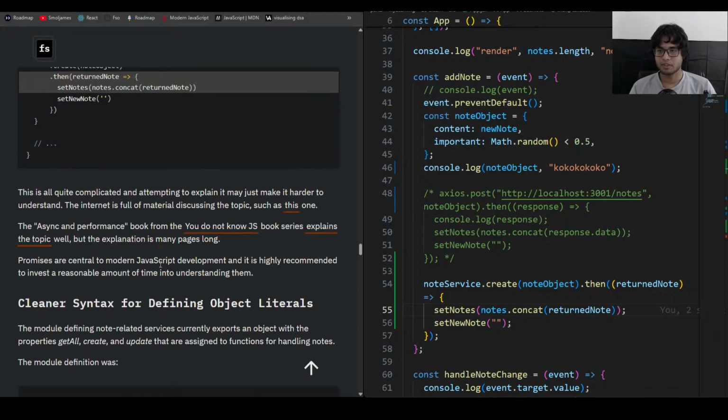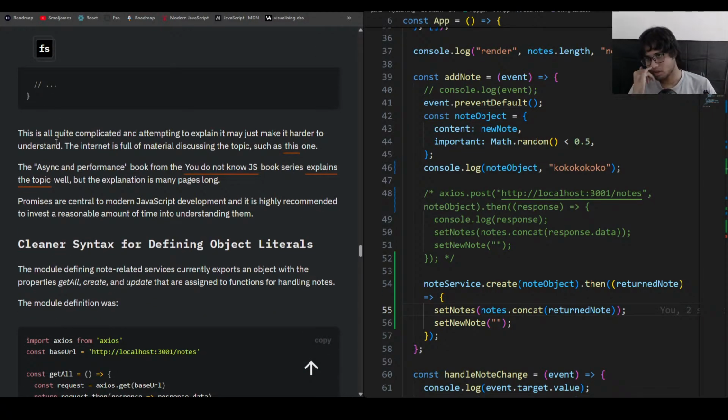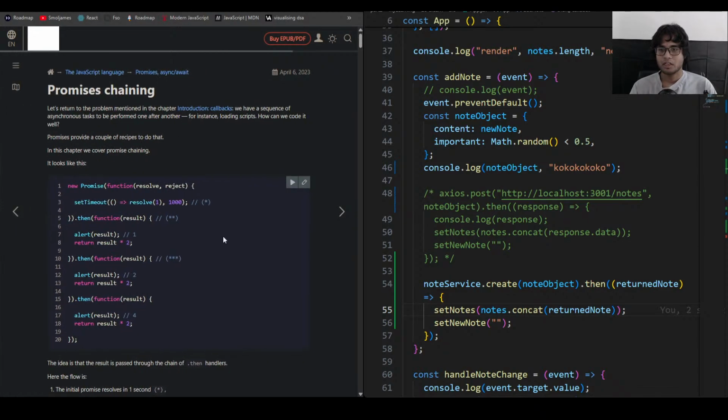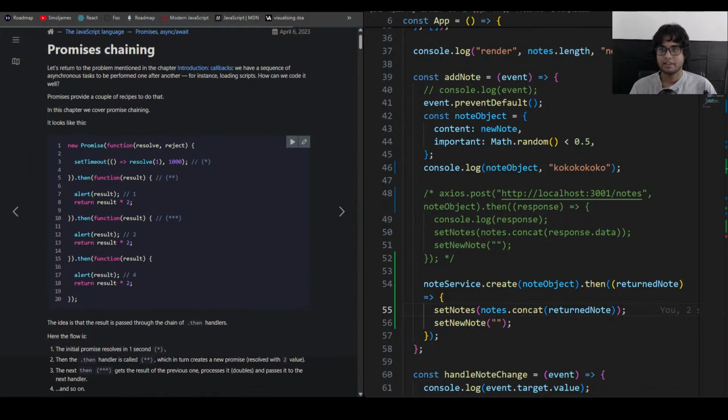This is all quite complicated, and attempting to explain it may just make it harder to understand. The internet is full of material discussing the topic. The async and performance book from the You Don't Know JS book series explains the topic well.